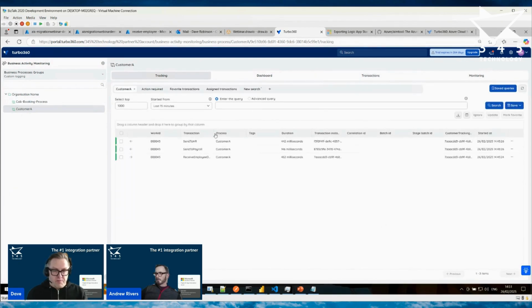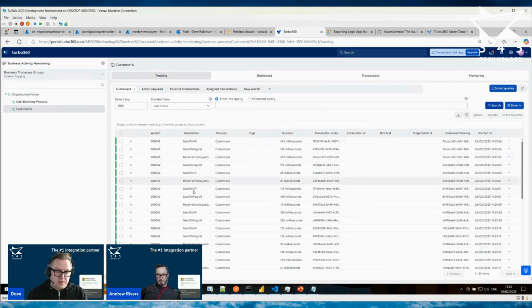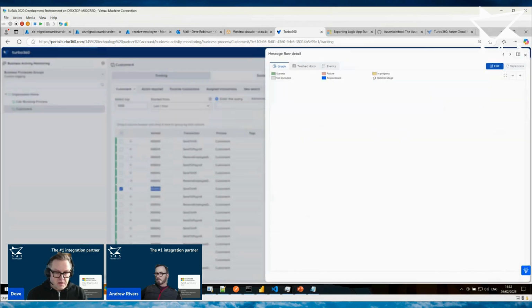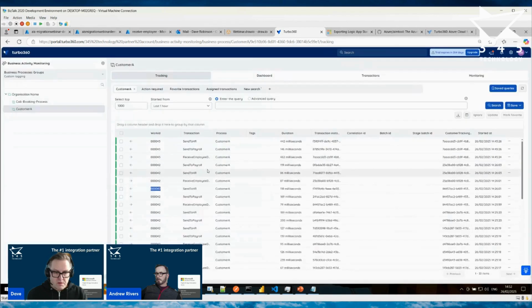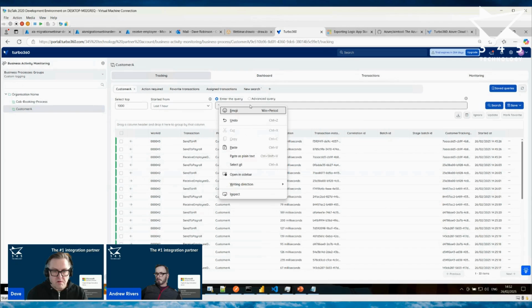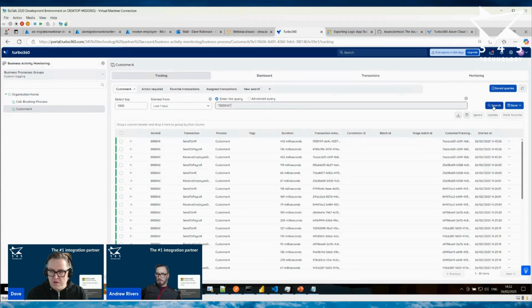But the benefit you get from this is, of course, if I go through the last hour, you can look at the details of what I've done in the last hour. You can search for things like 2, 3, 4, 42. You can filter your BAM data. You can allow your business users to query the data and do what they need to do to find out the health of the system and what's going on and so on. So it is really quite powerful.